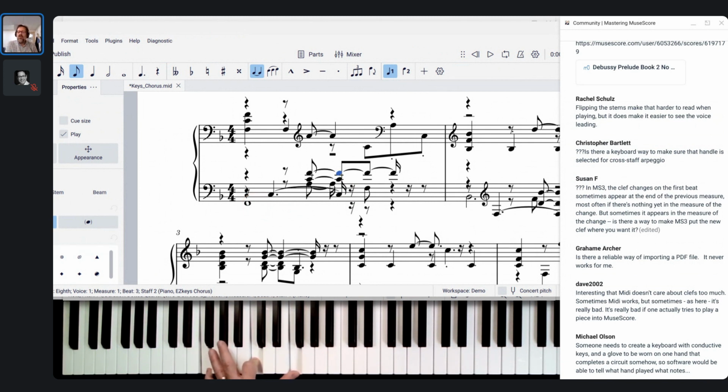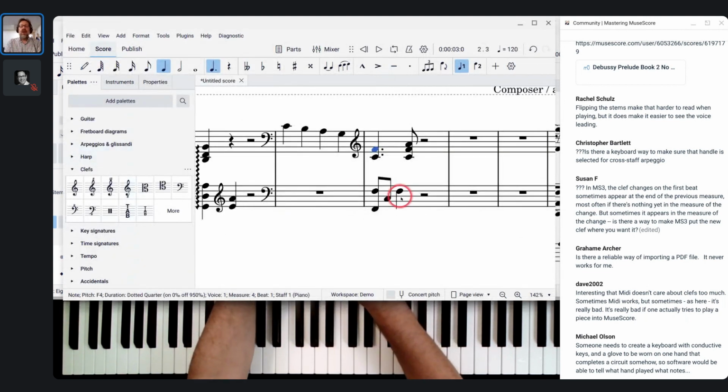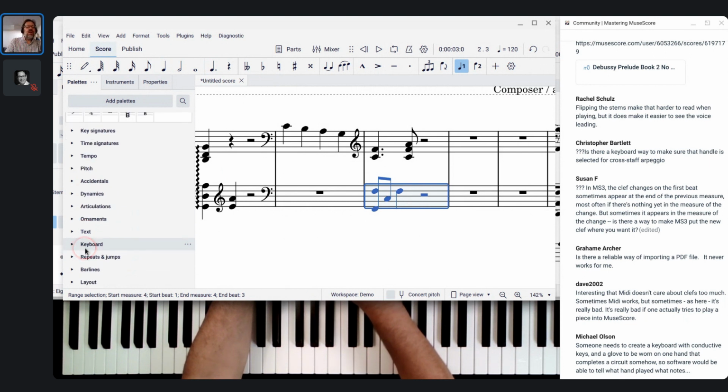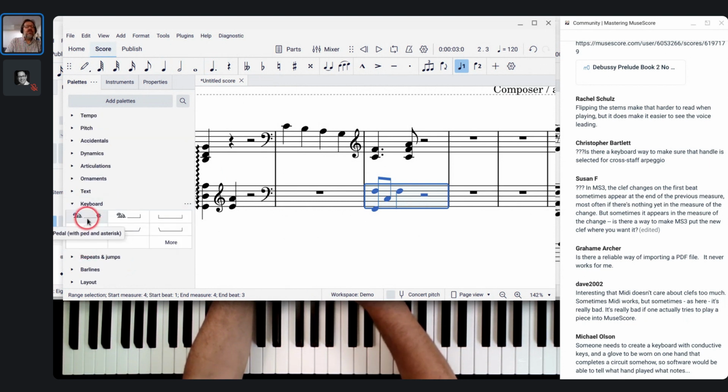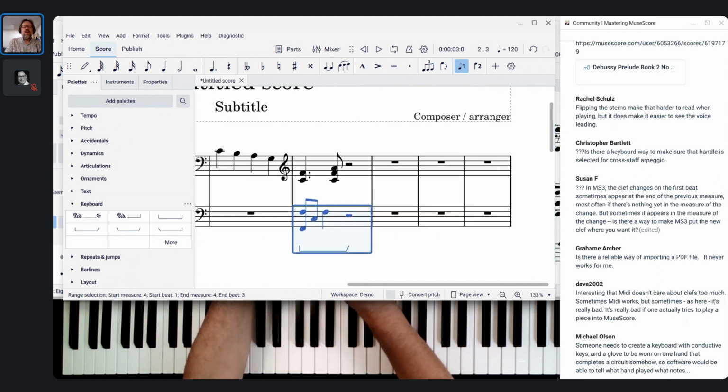And so these notes are literally written to sustain. But if you're going to play with pedal, you don't have to do that, right? If I just put a pedal marking on this, it's going to sustain anyhow. So let me just quickly add a pedal marking. I'll go ahead and add the cool modern style of pedal marking.